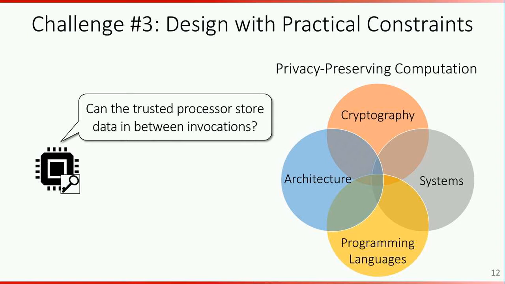And in the second part of my talk, I'm going to discuss how such assumptions in conjunction with obliviousness can actually matter in security of schemes. But more generally, I would say that if privacy-preserving computation were to be a success, it is essential for the fields of cryptography, architecture, systems, and programming languages to work in conjunction.